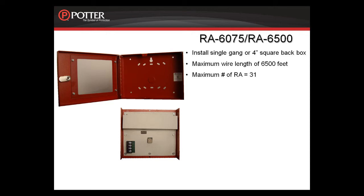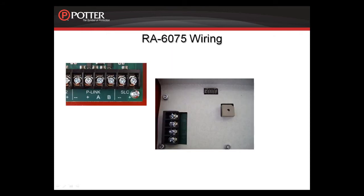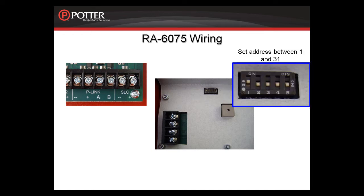You'll notice that the back of the annunciator is pre-drilled for installation on a single gang or 4-square back box. There is also a conduit knockout in the middle back and on the bottom of the back box. On the back of the annunciator you will find 4 terminals for your P-link labeled A, B, plus and minus. You'll also find a dip switch for setting the address between 1 and 31.